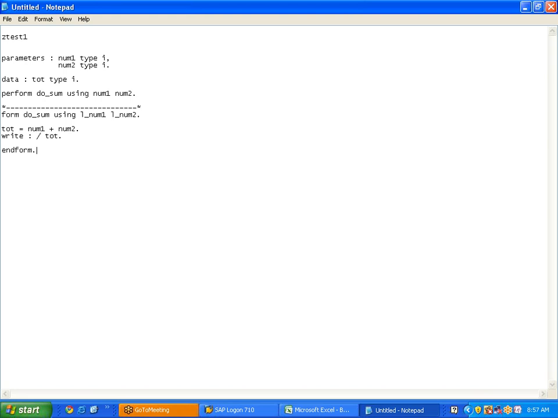Now what I can do, say for example tomorrow I am doing another program. The program name is ZTest2. In ZTest2 there are two numbers that came into the picture. The two numbers I want to add and write. So no need to write the code once again. You can call the subroutine which is there in the ZTest1 program. You have already created ZTest1 and written the code in it. You can call this code by the program ZTest2. How to do this? You can call like this.